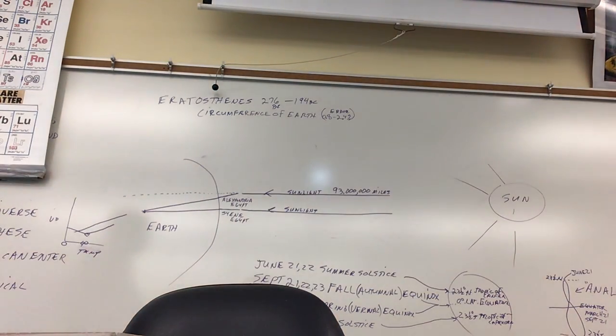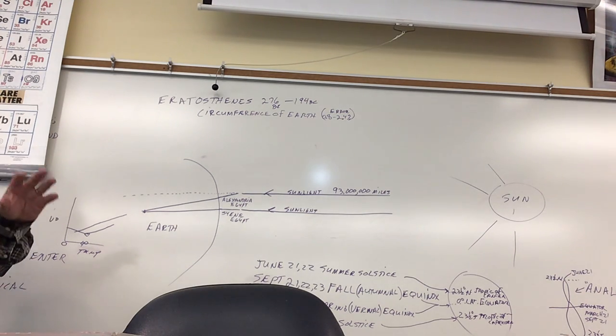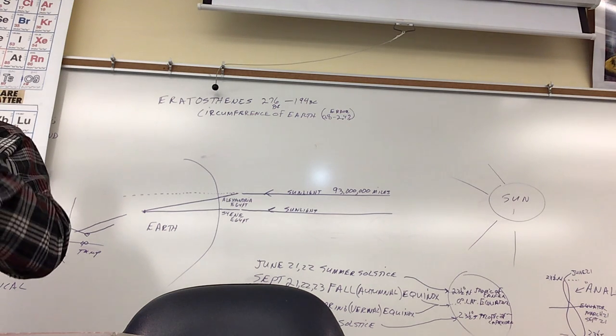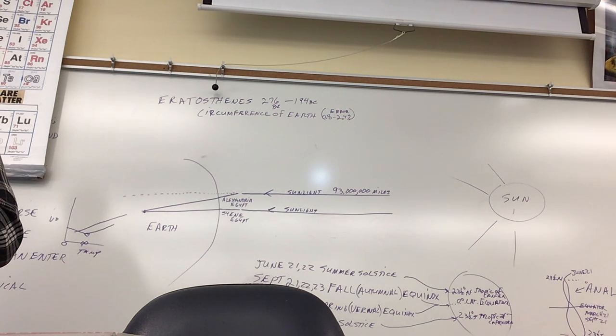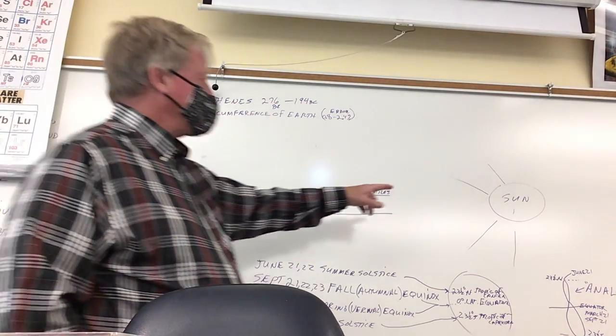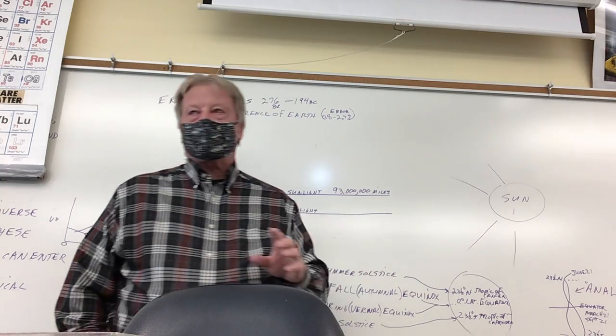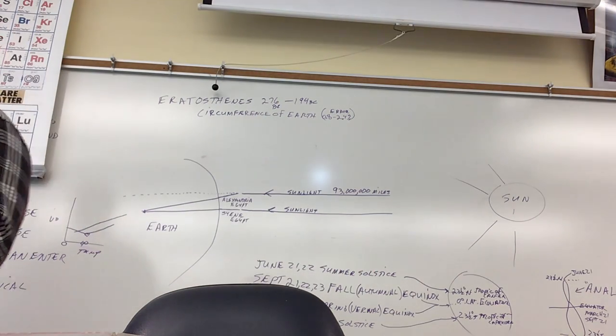Let me go through the mathematics just a little bit, and I want you to think about this, all right? First of all, you had your hand up, and I didn't answer it at the time. Do you remember what the question was? No, I got it. First of all, he said some things. He said all the sun's rays are parallel. Do you agree with that? Really? That one going that way is parallel to that one going that way? But what did he actually mean when he said they're parallel?